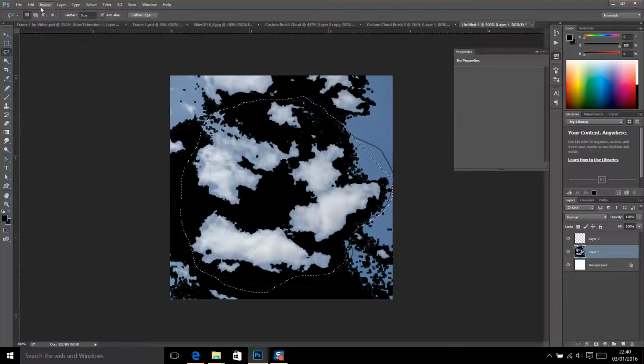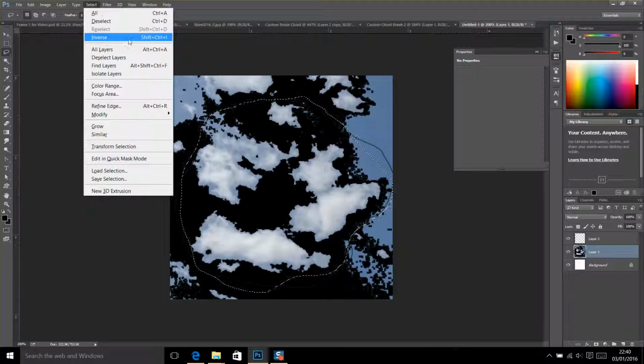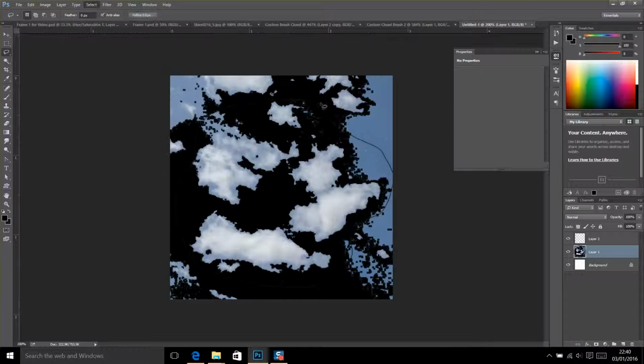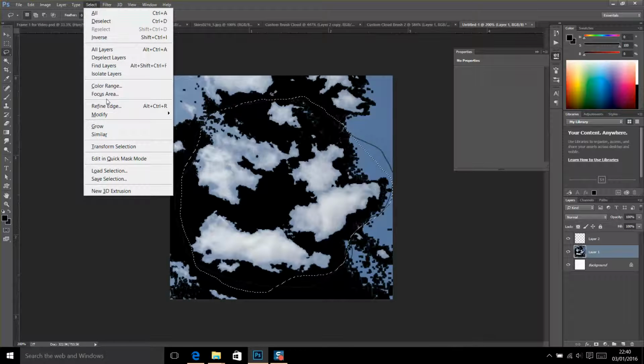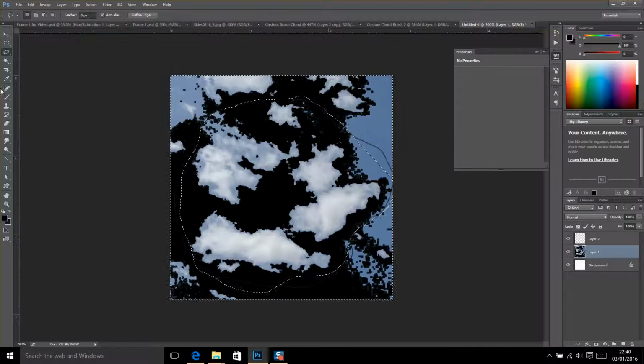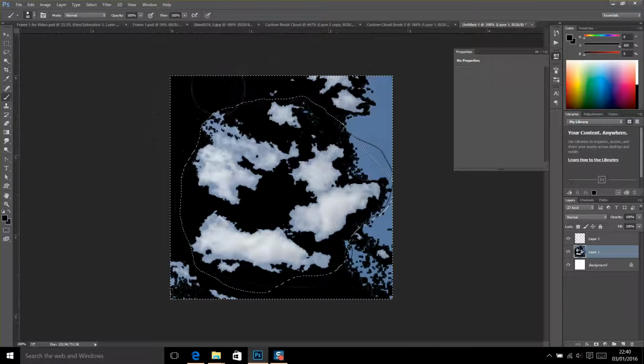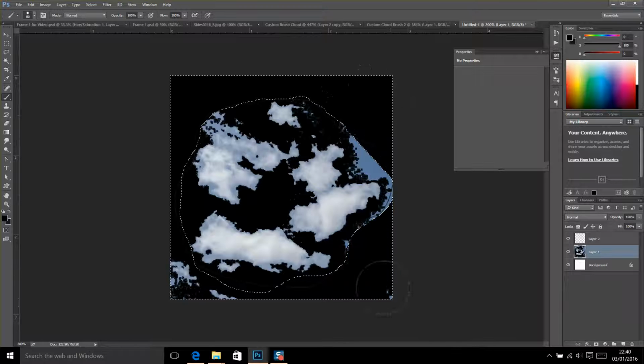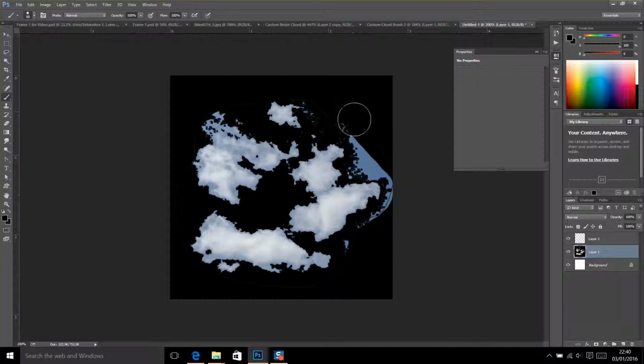And then I'm going to go to Select, and I'm going to go to Inverse, because I don't want to select the inside of this. I want to make everything else on the outside black. So I'm going to select and go Inverse, and I'm going to get the brush. Wrong colour, wrong tool, sorry, that's the eraser. And I'm just going to paint all of this in, and I'll push Control D, and then I'm just going to tidy up these sections here.